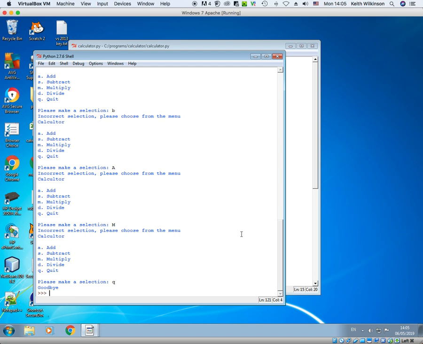In other words, you make sure that you know what the user is inputting at all times and taking action if they put the wrong things in. So what I would like to do here is if they typed in a capital A or capital M, I'd still like them to be able to add or multiply. So we'll take a look at things like that in the next videos.